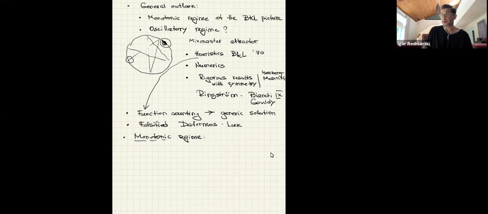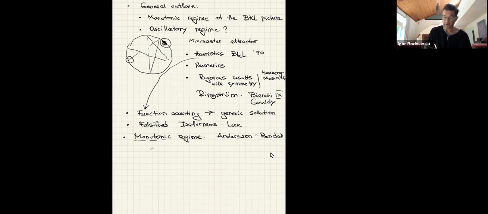Now, an important work in this direction was done by Anderson and Randall, where rather than proving stability of solutions corresponding to Kasner solutions, they proved existence of solutions which are sufficiently close to Kasner. So what is the difference between the two results? In one result, you take a Kasner solution.